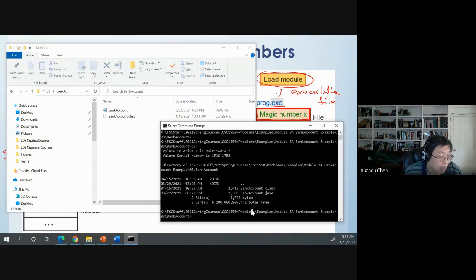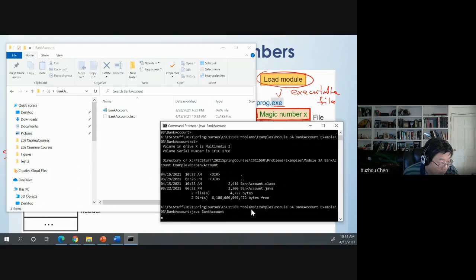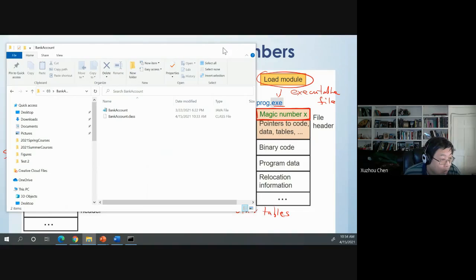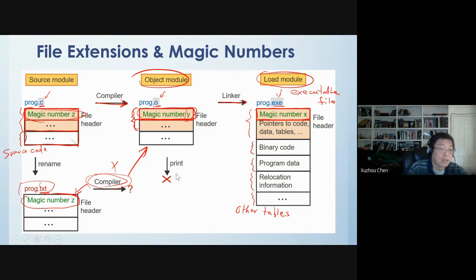I can run this because Java is kind of different. They use bytecode, some kind of virtual machine, so they don't use the executable. But I can run this Java bank account program. So Windows File Explorer hides the file extension, but if I use the command prompt, I can still see the extension.